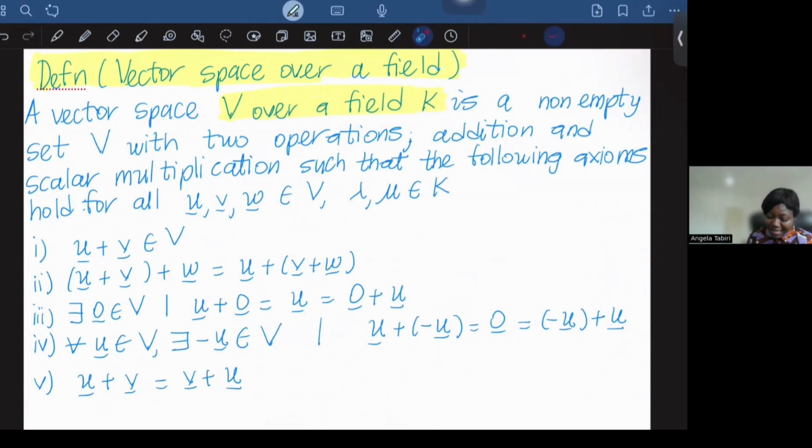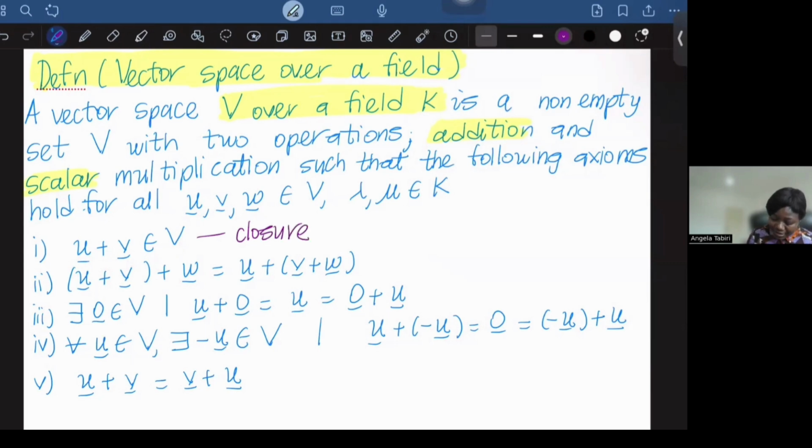but with two operations. We said we can add or scale vectors. Okay. So vectors can be added or they can be scaled, such that some axioms hold. Now, if you add two vectors, you want to stay in that set V. So if you pick elements U, V, W in V and you add them, you want to stay in V. And if that property is satisfied, that's what we call the closure property.